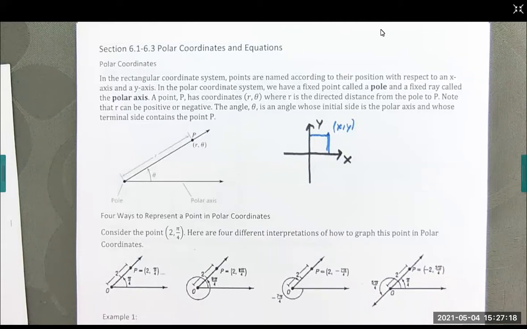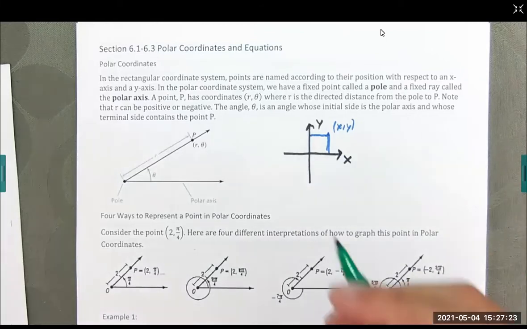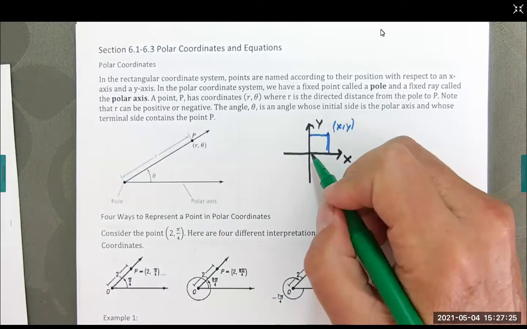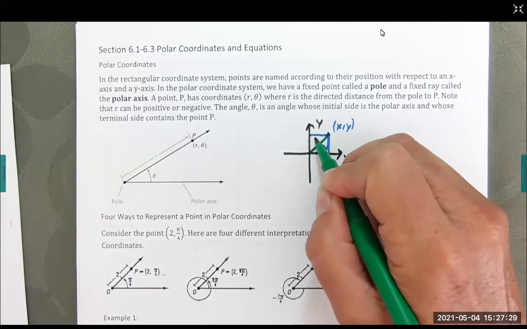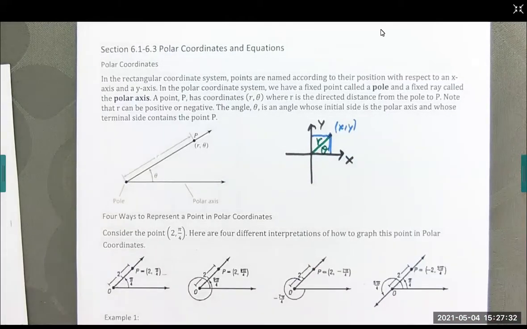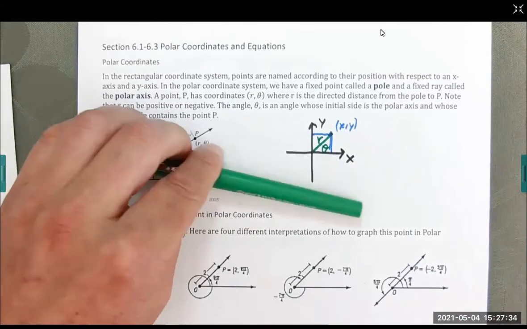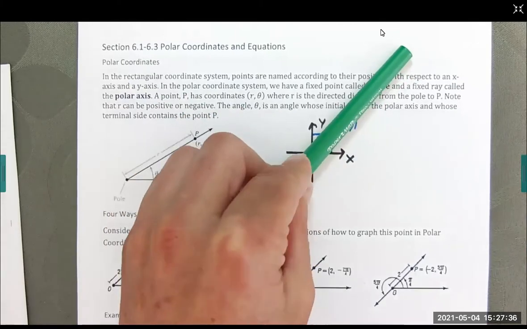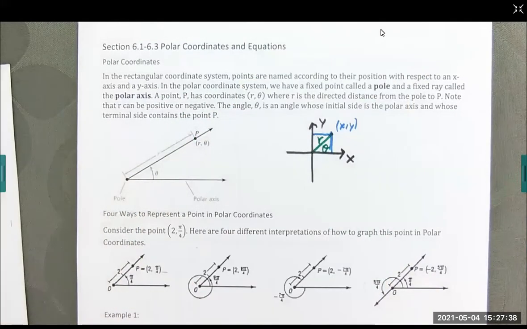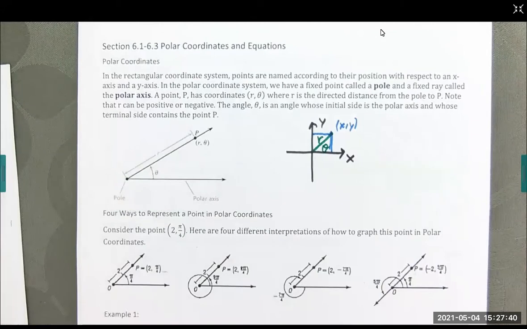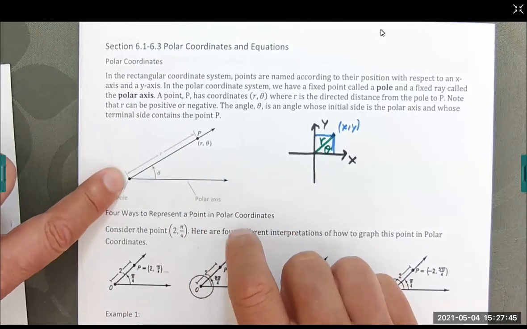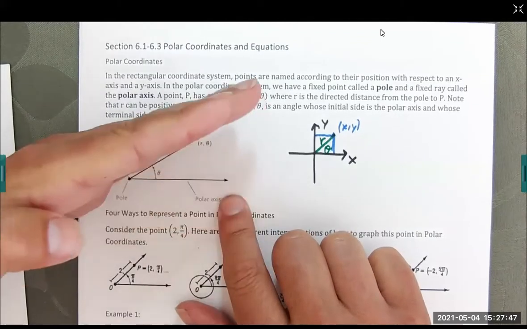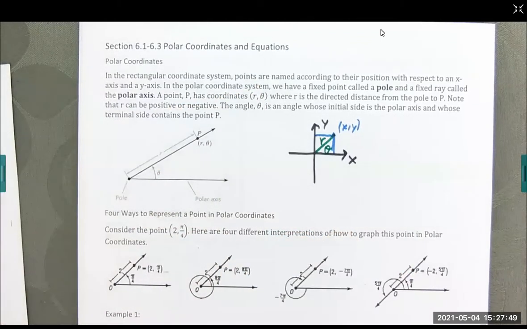All right, now what we are saying is, hey, instead of going the traditional x, y, what if we go from the pole straight to the point and acknowledge the angle and how far away it is? So in other words, we're going to go an angle and then how far from the pole are we going? So here we have the polar axis and the pole, which we call the origin. And you can see we go counterclockwise. That's always a positive orientation.